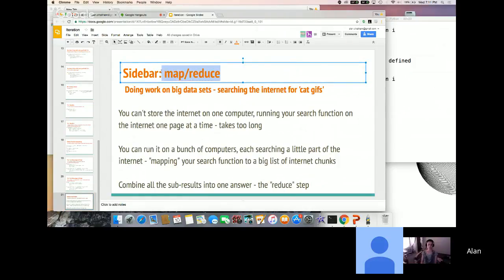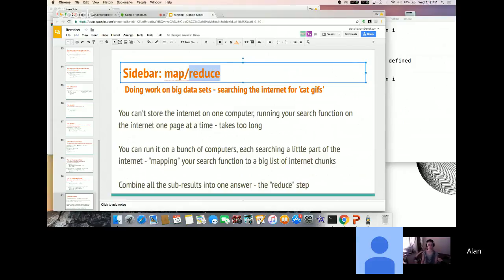MapReduce, basically, this is why the internet works the way it works today. This is the concept of map and then reduce, which I'll talk about here. This slide is Google MapReduce, and it's an algorithm, which is basically just a high level instruction manual of how to do something. This is how we work with big data.